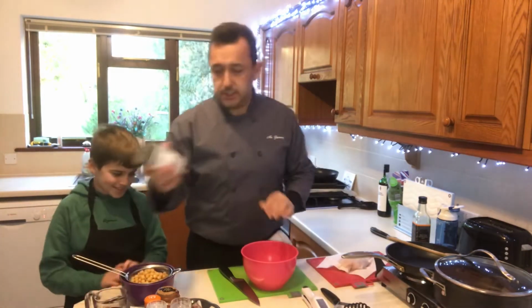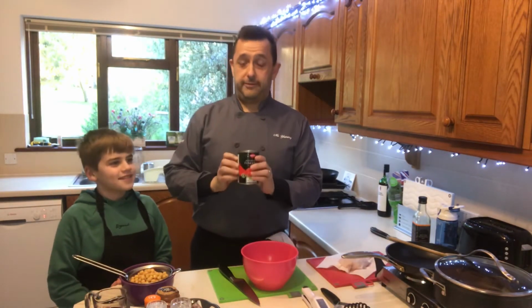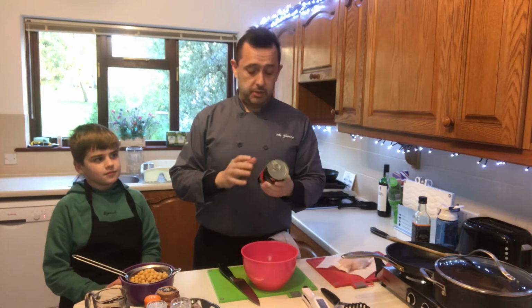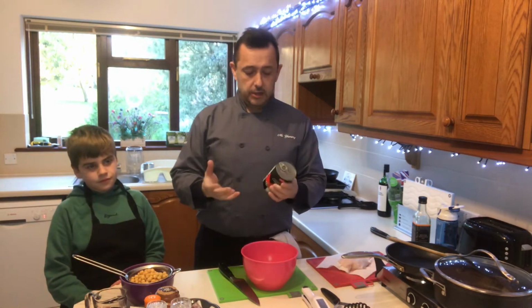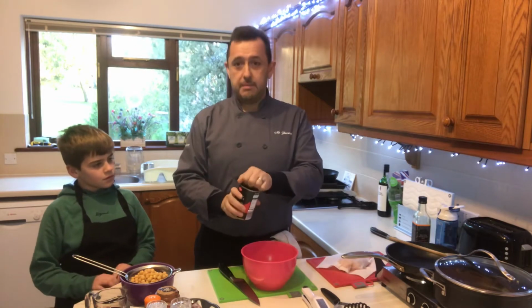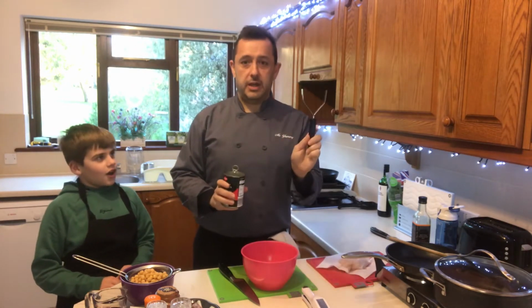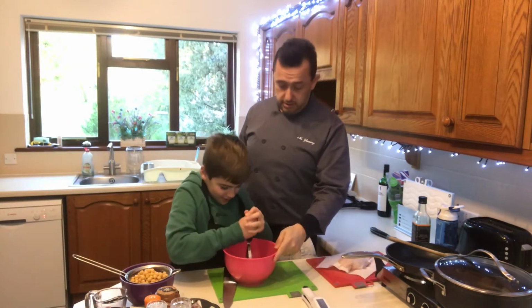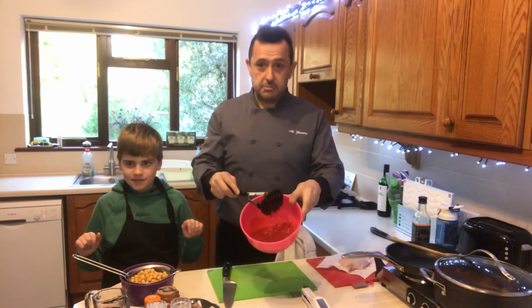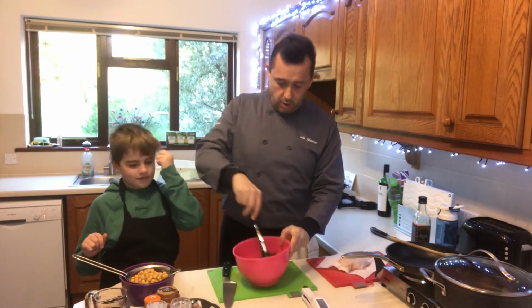I use tinned peeled plum tomatoes because I prefer them. You can buy them already chopped, but they normally have a bit more water in and they're not quite as flavoursome. So I'm going to get a tin of these, and then William's going to mash them up. I've got just a potato masher here, but you can use a fork if you want to. This doesn't take long at all. All we've done really is mash them up slightly so they're not big whole tomatoes anymore.